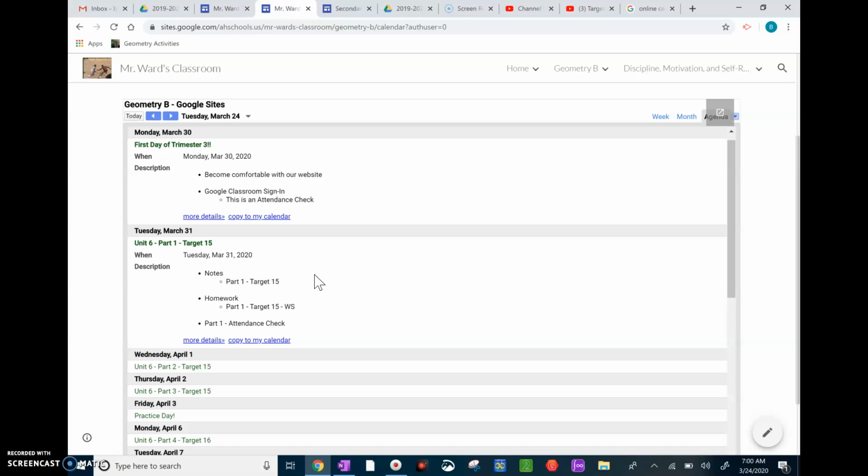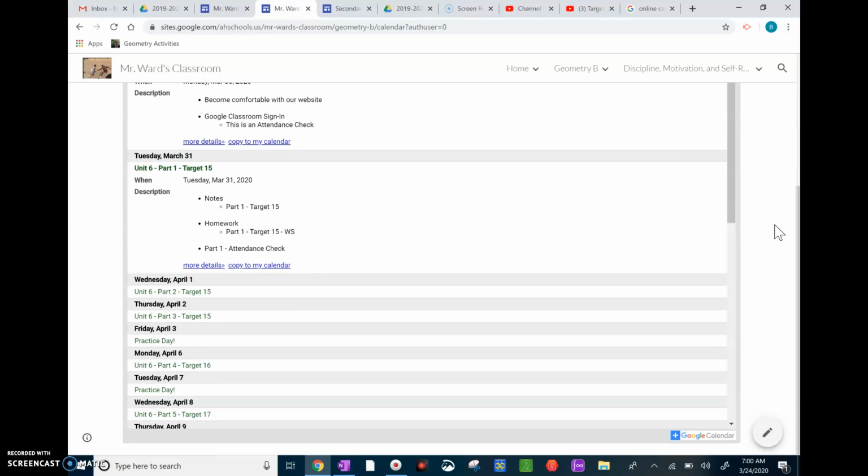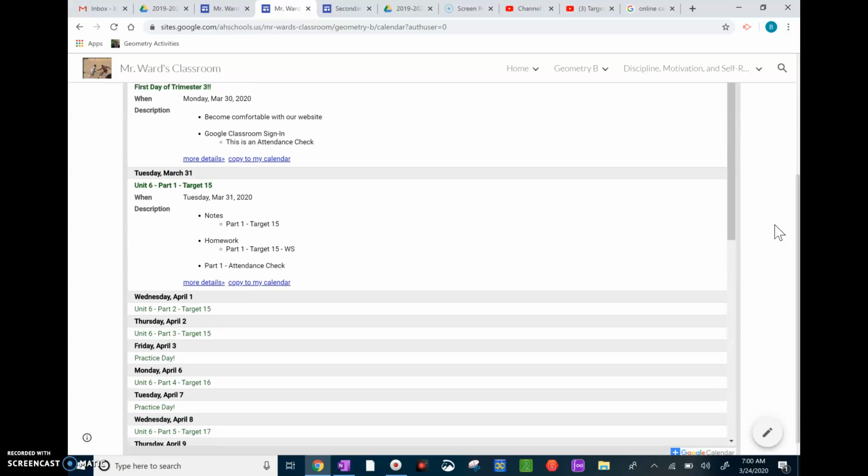I want to make sure we keep the routine basically the same every single day so we can just get into the habit of understanding what we're going to do, and we just show up, we do it, and then we move on to the next day. And I think keeping it simple is important at a time like this. And so that's what I've tried to do. So that's the calendar. I believe you can even add this to your phone if you would like to. So keep that in mind.